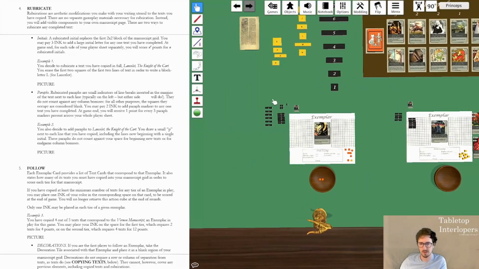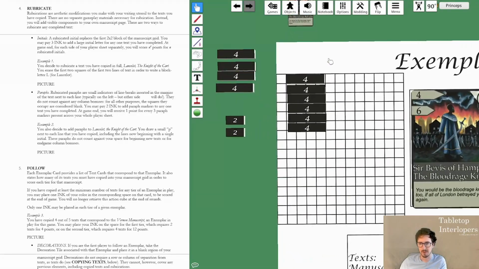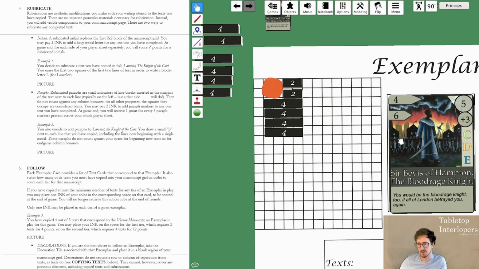What I'm going to do here is use some TTS tools to sort of demonstrate what it might look like. So the first thing you can do is pay 3 ink to add a rubricated initial to the first 2x2 square of the poem. So it might look something like a giant orange splotch that you make more beautifully than I do, and then you would have still completed the entire poem. This is still Beavis of Hampton. You actually wrote the whole thing before doing this, but instead of just boring pencil lines, you would have a pretty pencil capital letter of some kind at the beginning here, probably S or B for Sir or Beavis.